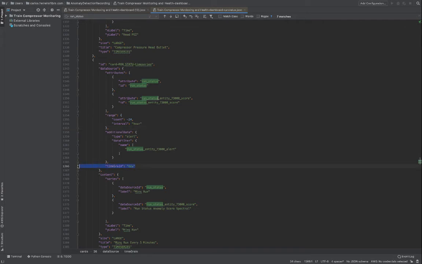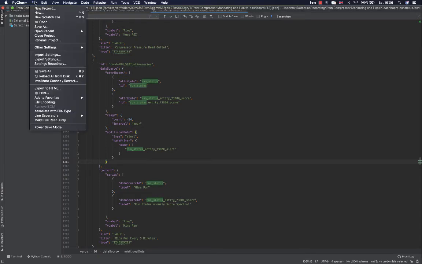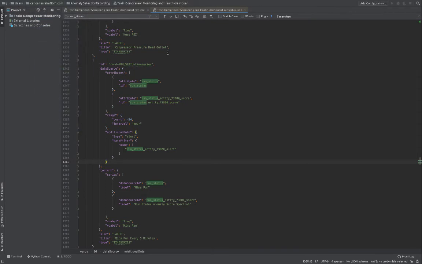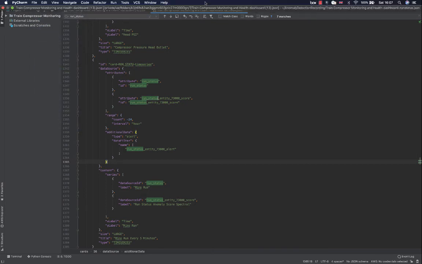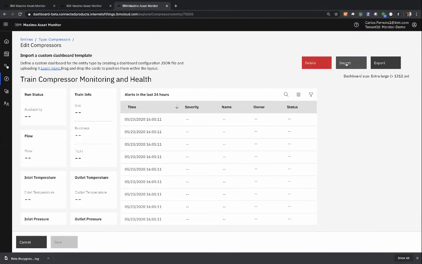Okay, the other thing we want to do is remove time grain day there. We want raw data to show up on our cards. And by removing that, we'll get raw data as opposed to data that's aggregated by day, for example. We save our JSON file for our dashboard template, and then we import it back in to Maximo Asset Monitor.